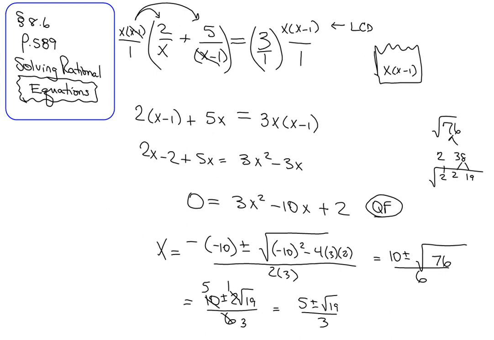So that's how you would finish it if you need to use the quadratic formula. Again, I didn't really intend for us to finish that one out all the way. I just wanted to talk about the setup, but there was no reason why we couldn't. Now, there is one more step to doing these, which I'll talk about on the next example. Okay, but does everybody understand the concept behind what we're working with here? The way we solve these equations is we find the common denominator, but we don't change our denominators. We multiply everything on both sides to clear the denominators out so we don't have to worry about them.